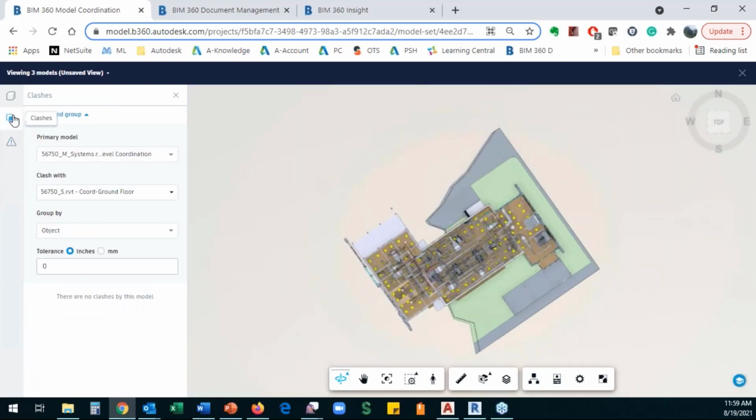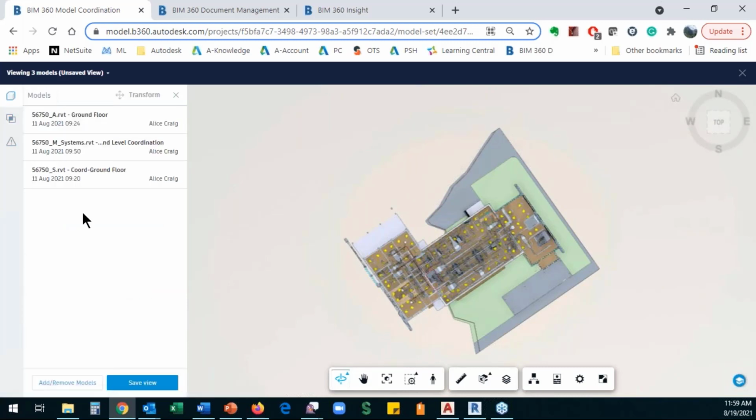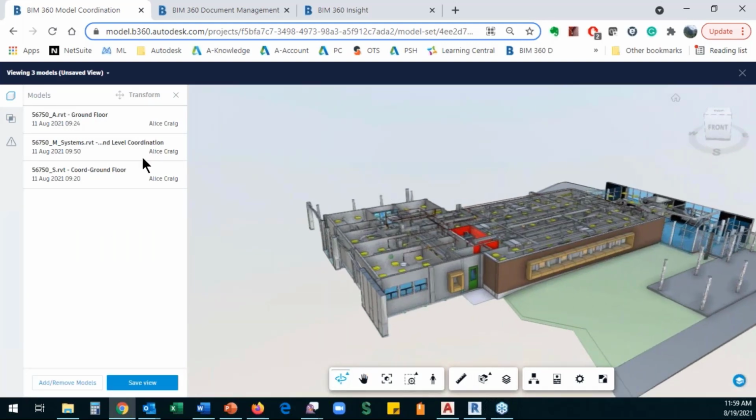Now back over here under my models, I had those 3 models brought in. Maybe I want to save this view so I could quickly get back to seeing all 3 of these and continue maybe clashing with that architectural model.